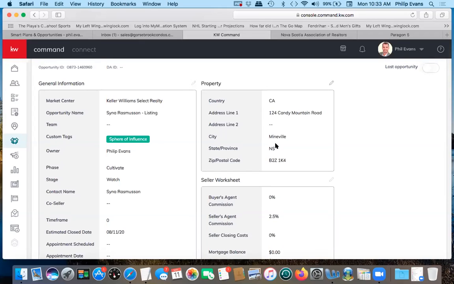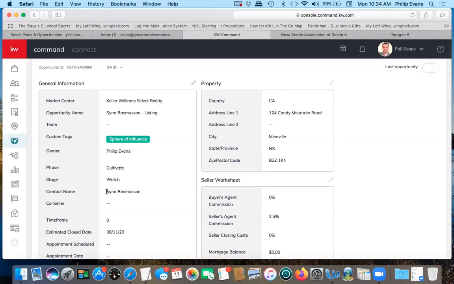Yeah, so great question, Marianne. Right now we're in opportunities. So this here is the address that they're going to transact on. If I go back to Sina Rasmussen in my contacts, her address is going to be the same address because this is a selling opportunity. But yeah, so you have an address as the contact and an address as the opportunity, two different addresses. Does that make sense?